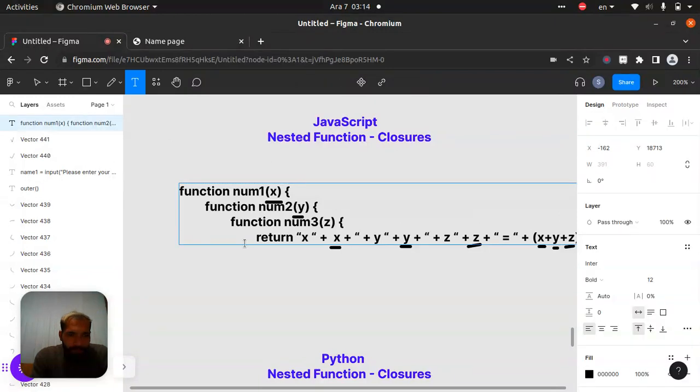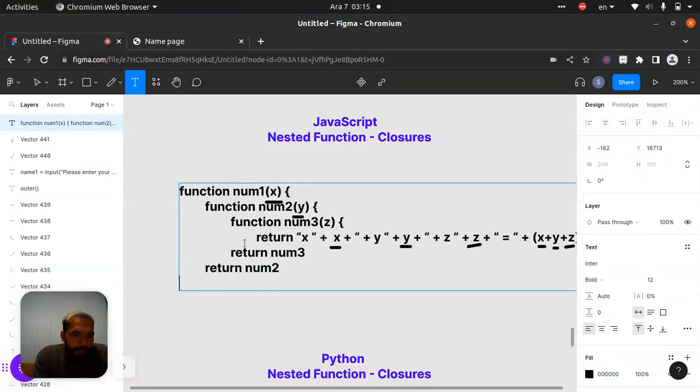Let's check it. Let's go to point. Yeah, now we can return it step by step. How can we do it? We can say return num3, like that, not more, because we will make a closure operation, and we can say for here, sorry, return num2, okay, like that. And the last one will be exactly our first one.